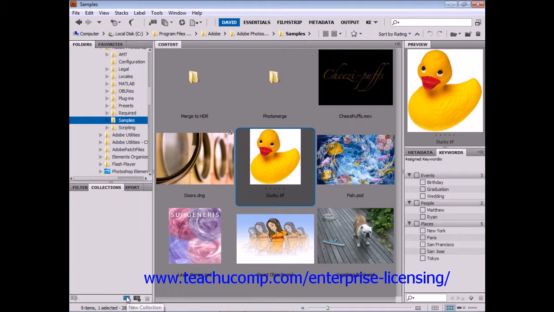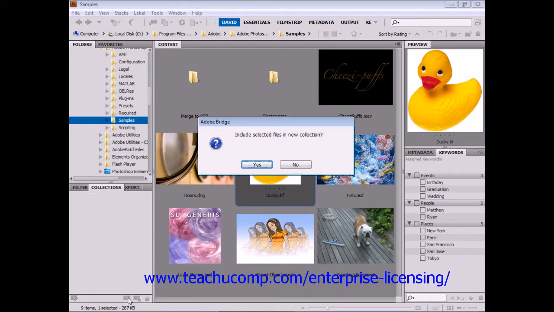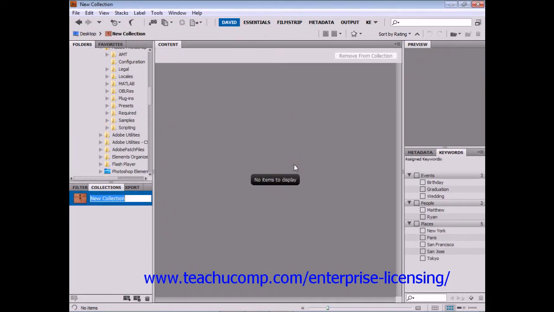So down here we've got a couple of buttons. We have New Collection and New Smart Collection, which we'll look at shortly. Click on New Collection, and it's asking me, do I want to include selected files in this new collection? We're going to select no, because we have an image selected. So then we're going to, in the text box, type a name that we choose. Just call this Images for now, and click Enter. When you click on that collection in the future, any images assigned to it will be displayed.